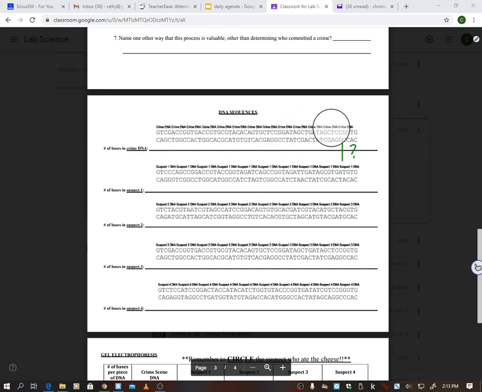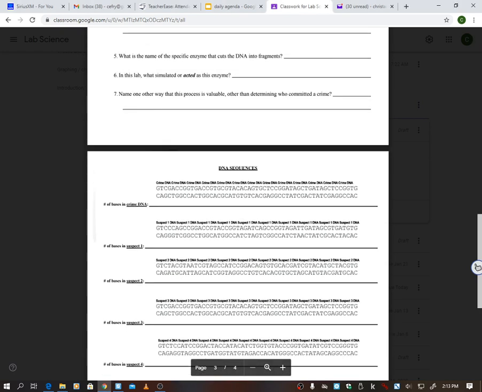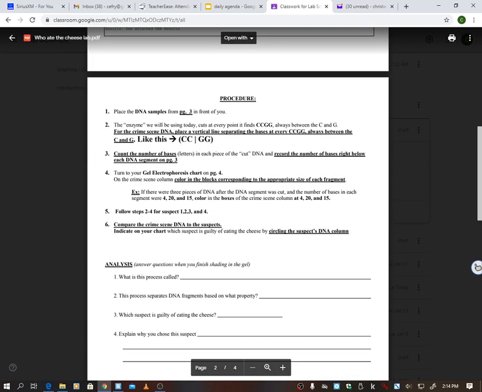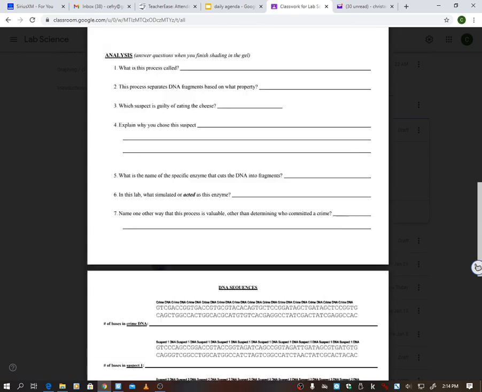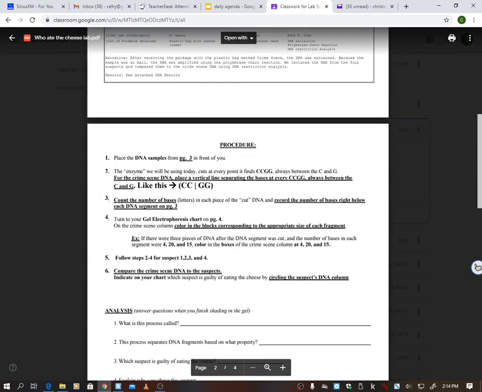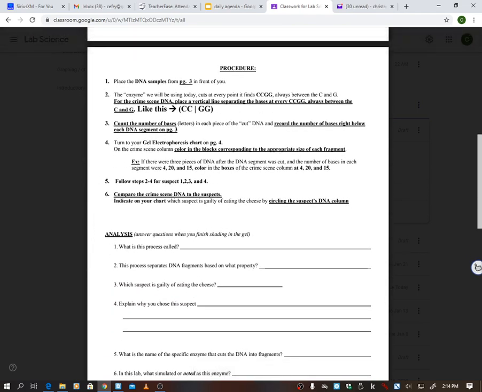So that's that step. When you are done with that step, it says turn to your gel electrophoresis chart on page 4. So this is where this would come into play. On the crime scene column, color in the blocks corresponding to the appropriate size of each fragment. So for example, if there were 3 pieces of DNA after the DNA segment was cut, and the number of bases in each segment were 4, 20, and 15, you're going to color in those boxes.